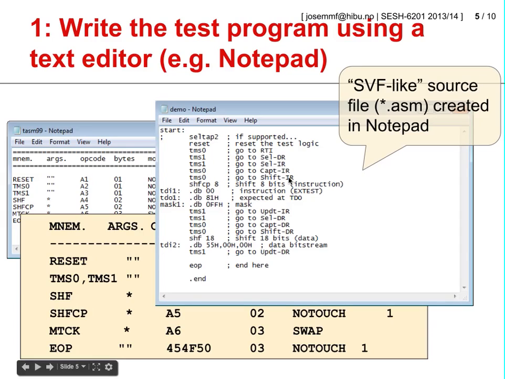Now, when we reach this state, we will be able to start shifting in the instruction code. And in this case, since the boundary scan devices used in this board have an 8-bit instruction register, this means that we will have to shift in 8 bits.